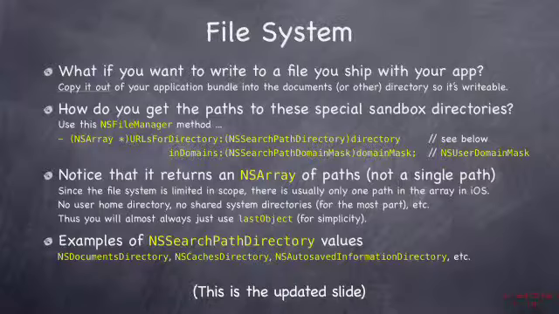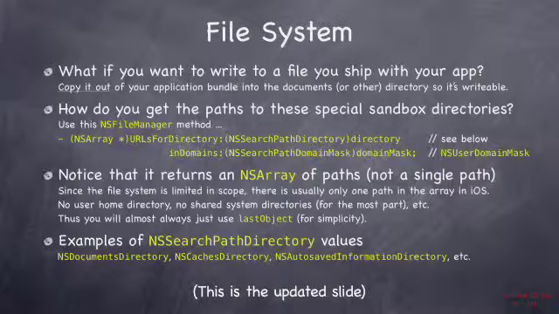You pass that, and then you pass this domain mask, which on iOS we're always using user domain mask. This API is the same as it is on the Mac, and so it's got a lot more flexibility in the Mac, but we don't need that much flexibility in iOS. And then expand tilde, that's for the home directory tilde thing. We'll always say yes on that. But notice that this function, and also the methods in NSURL, return an array of paths. So I'm asking for the cache directory, and I'm getting an array of URLs or, in this case, file path strings. Why am I getting an array?